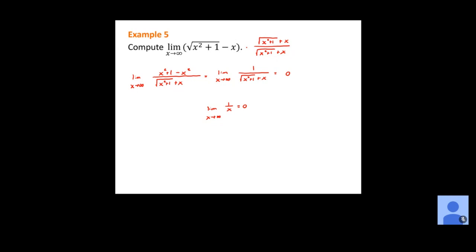But again, you can't just think of it as the limit as x approaches infinity of that first piece minus the limit as x approaches infinity of that second piece. You can't do that with infinities because they're not actual numbers. So don't try to split up that limit using the subtraction in this case. We've got to create that fraction and think about our limit as x approaches infinity of that fraction. Any questions on that one now?